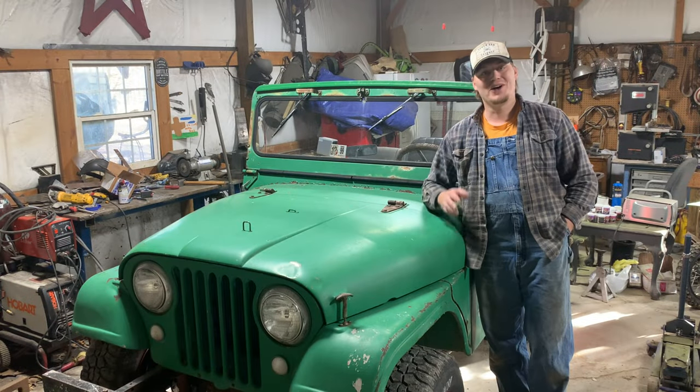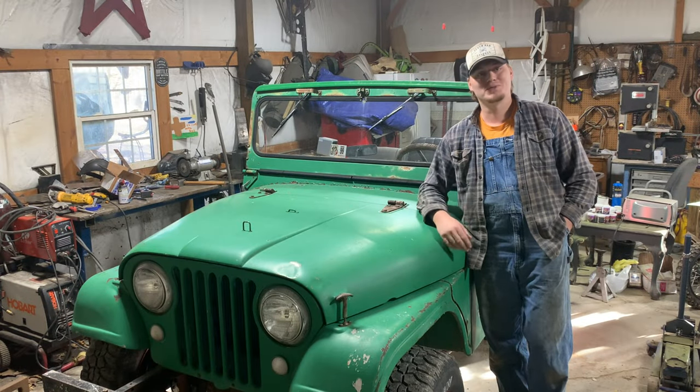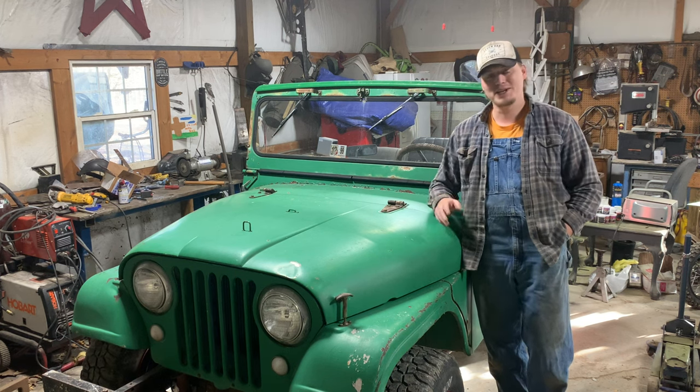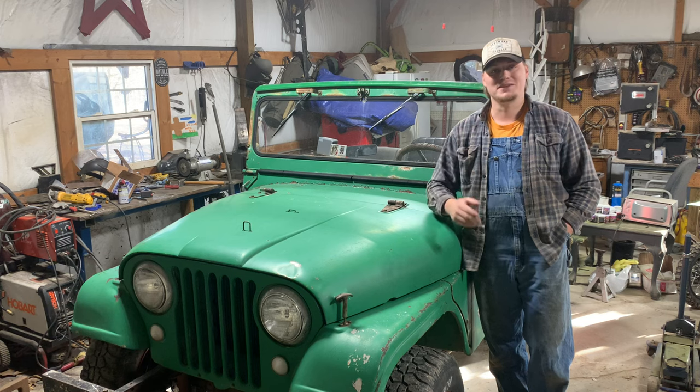Gonna be honest, y'all, I'm very happy with the way these brakes worked out. Stops on a dime, it feels great. For manual brakes, they stop amazing.